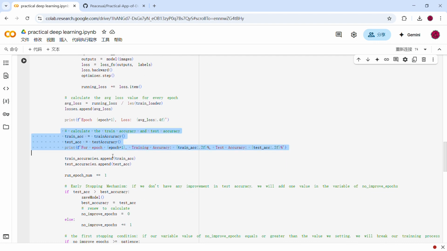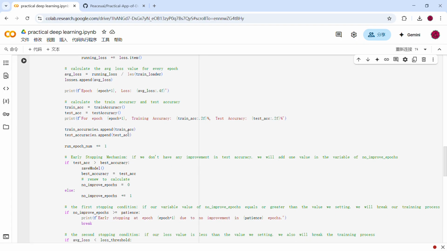Then we calculate the training accuracy and the test accuracy, and add these values into our variables, because next we will make plots to see our model's performance.